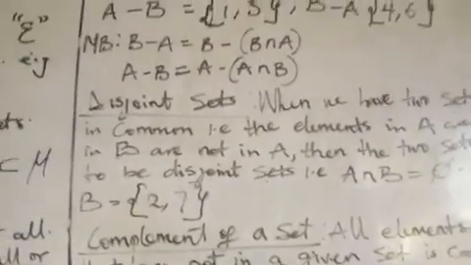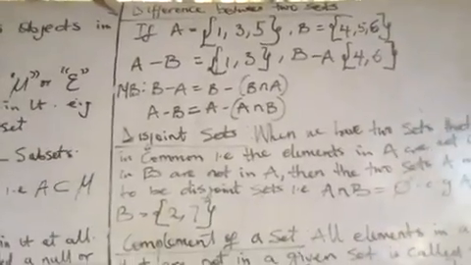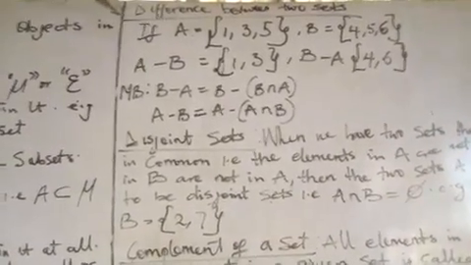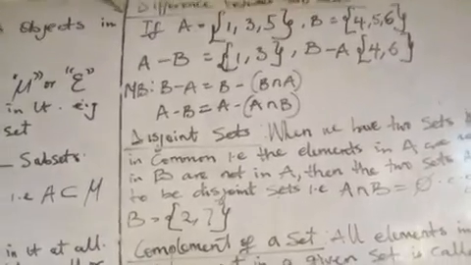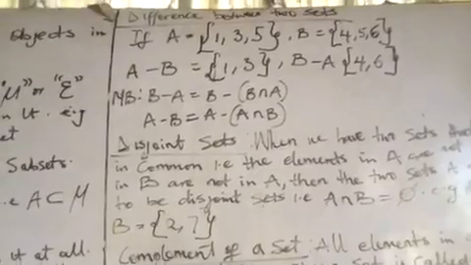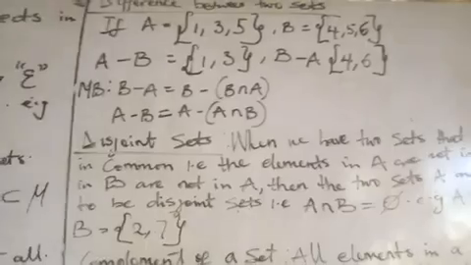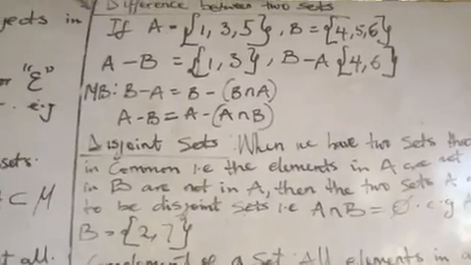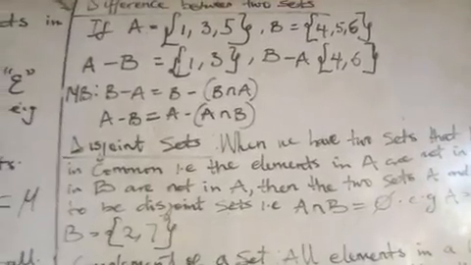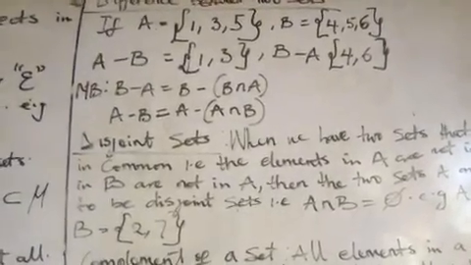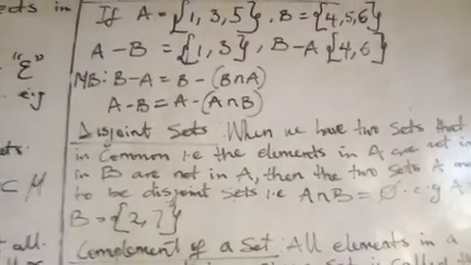Sometimes we have ìyàtọ̀ máa ń wà, ìyapa máa ń wà láàrin àwọn set yẹn. Wọ́n dẹ̀ máa ń bi wá léèrè nínú ìdánwò pé ká mú ìyàtọ̀ àbí ìyapa tó wà láàrin wọn wá. So that's why we have the difference between two sets. For example, if set A is having 1, 3, and 5 as element, and B is having 4, 5, 6 as element, then A minus B will be what?